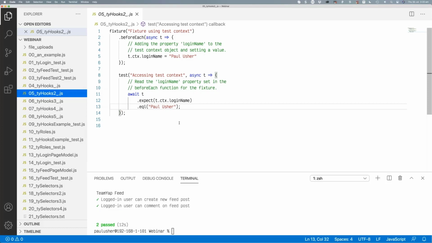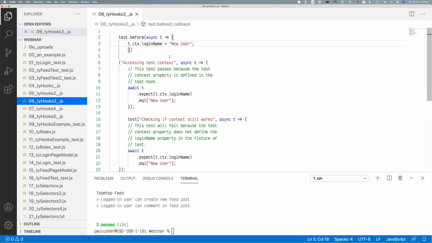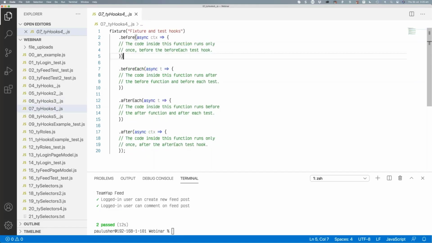There's actually a test context available inside the beforeEach and afterEach elements, and that can be consumed within the test itself. So here we can see that we've got the context on the test object. We're setting a property called loginName. That loginName can be consumed within each of the tests that it applies to. If we take a look at the before element here, remember that the before function is firing only inside the test it belongs to. We're setting the loginName property on the context inside the test. This test will pass.